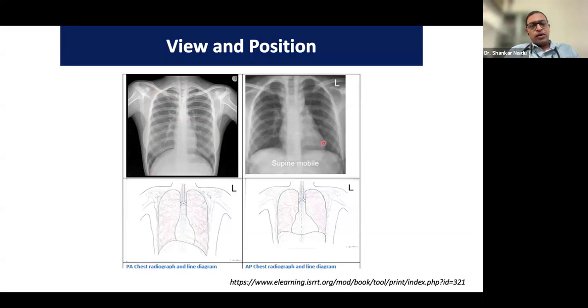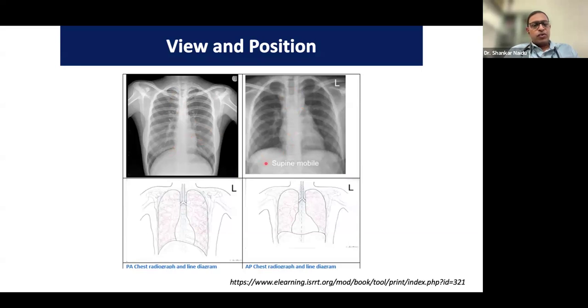So the same patient, if the AP view is taken, both of them are from the same patient taken at the same time. One is the PA view, the other is the AP view. As you can see here, the heart appears to be enlarged in the AP view compared to the normal heart size in the PA view. And also the mediastinum appears to be slightly broader compared to its actual size. That is the problem with interpreting the AP view chest radiograph, because the heart and the mediastinum are on the anterior aspect of the thoracic cavity. So when we take an AP view, they appear bigger compared to the PA view.